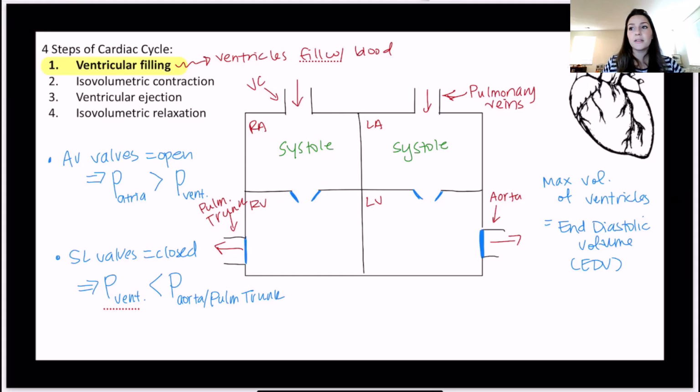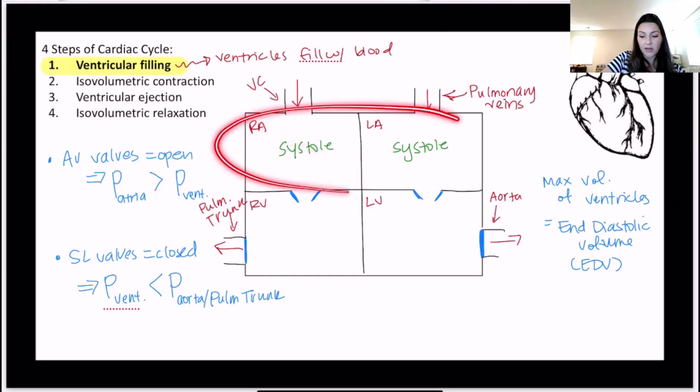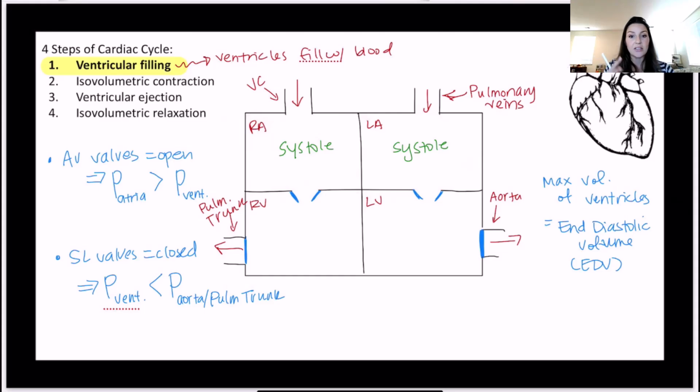And this spread of systole, this increase of systole over time, happens because we have the SA node way up here. And that SA node will spread that signal of depolarization because all those cells are connected. So SA node will spread to AV node, and then that'll cause all of the atria to be in systole, and that's what helps further push that blood into the ventricles.